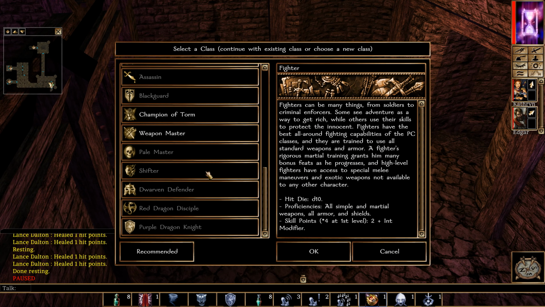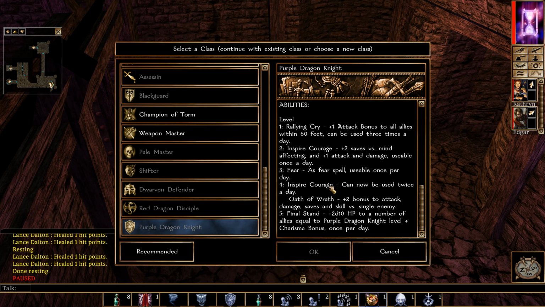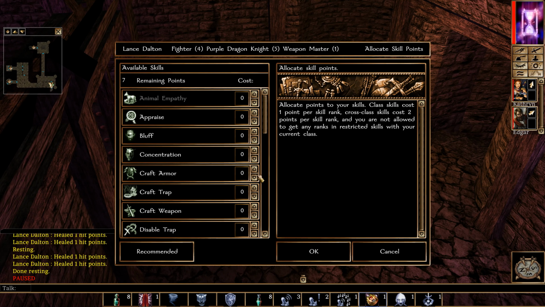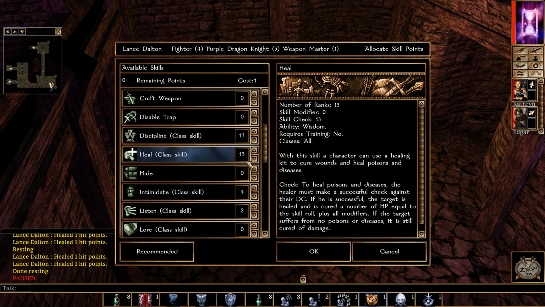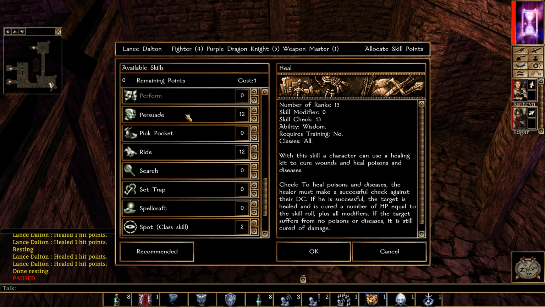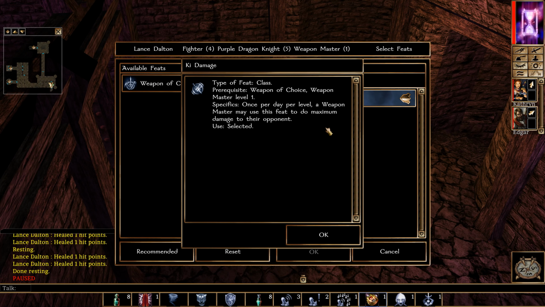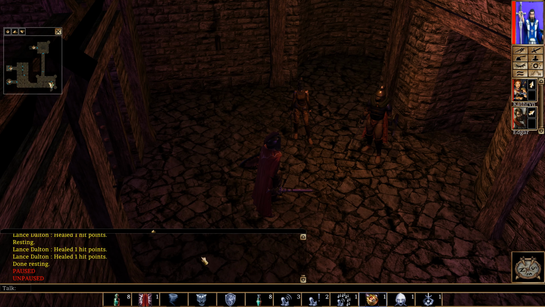Let's see here. We cannot be a purple dragon knight no more because level 5 is the absolute cap. You see, it's only 5 levels, then you have to sell for the other 2 classes. We're going to do Weapon Master instead. I have the link in the description for the build, so that's going to be Discipline, Rest in the Heal, and we can't cross-class at all on the other 2 skills. We're going to do a Weapon of Choice, and that weapon, of course, is my Longsword, plus the ability that you can have to do maximum damage on one hit, which is nice too.